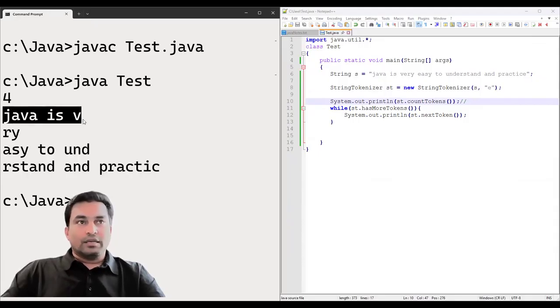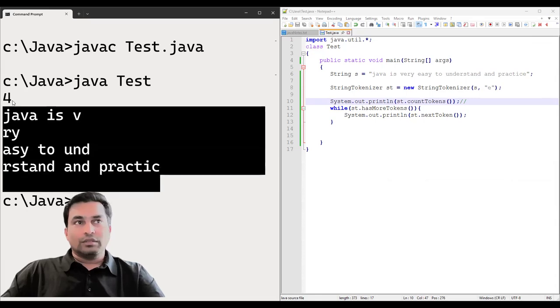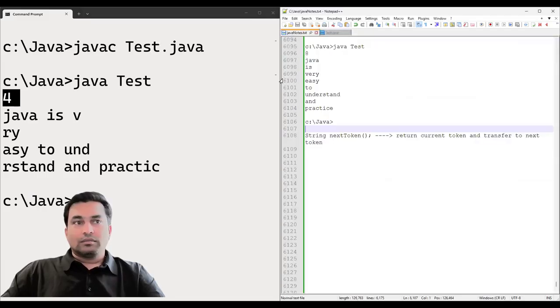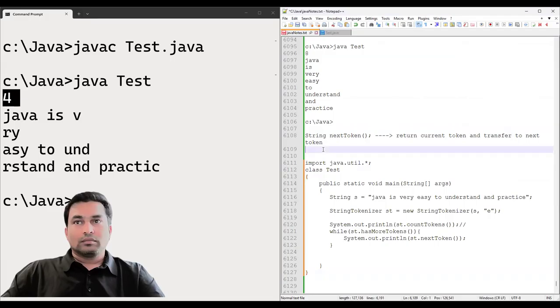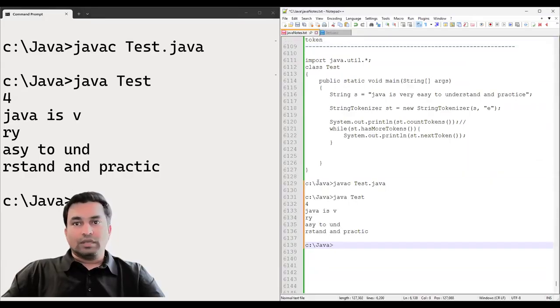It's going to take until E: first E, second E, third E, fourth E. So 4 tokens, that's the count of tokens.